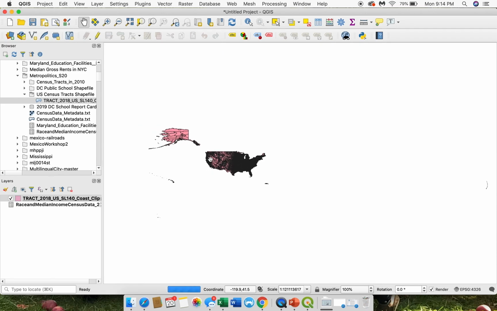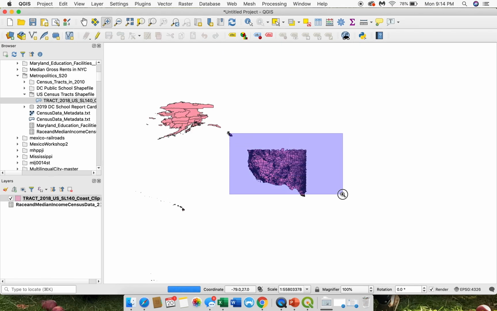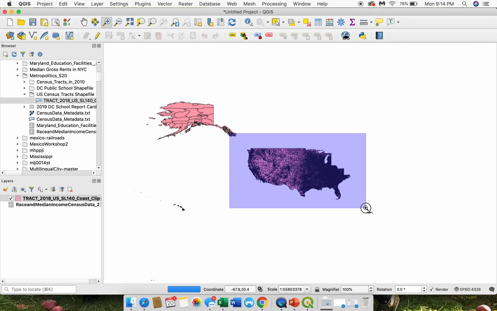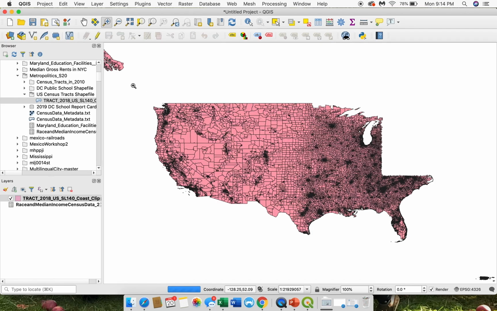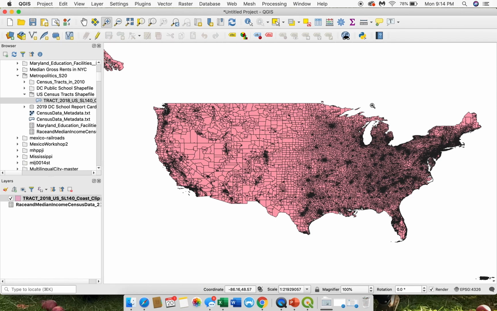Okay, so now here you see the US. It looks a little bit weird, one, just because it's not using the right projection, and the other is because of trying to fit in Alaska and Hawaii. If you want to zoom in, up top here you have the zoom in icon, and if you click on that one, you can either click to zoom in, or you can draw a rectangle around the area that you want to zoom in. So I'm going to just draw a rectangle around the continental US, so excluding Alaska and Hawaii and the islands that make up the US and its territories, like Puerto Rico, Guam, etc. For now those are being excluded.